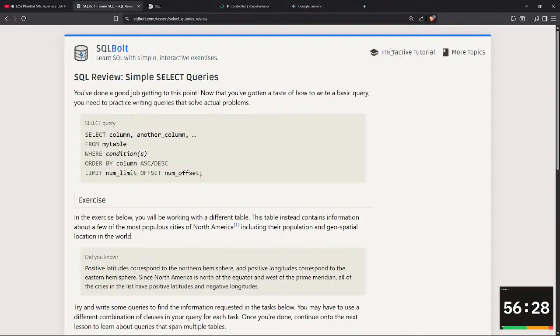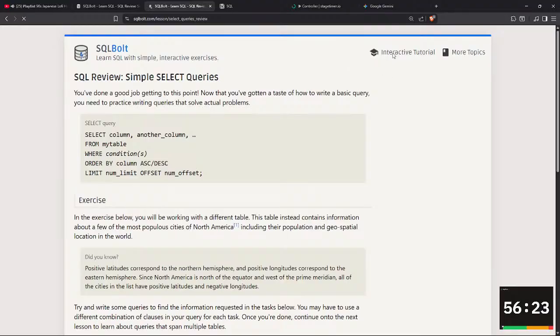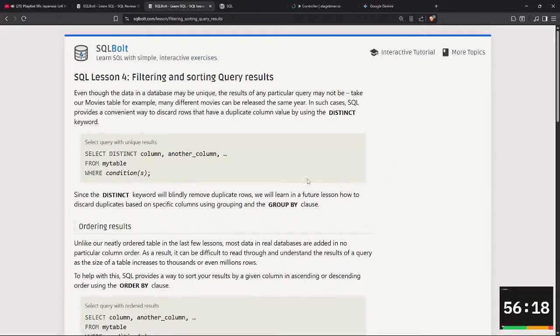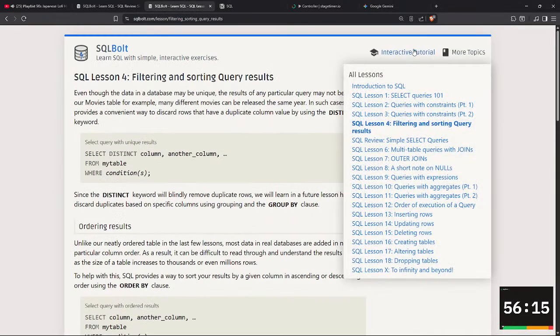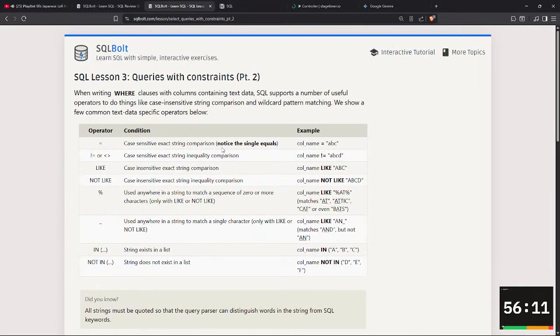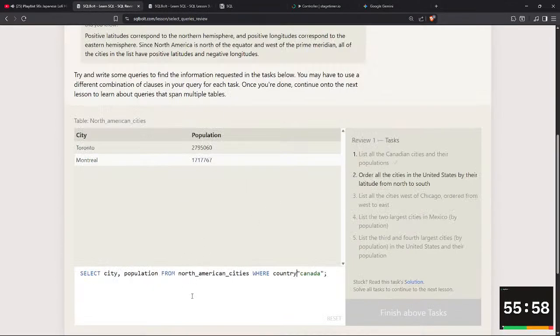Because way back, if we remember, case insensitive exact string. Okay, that was my mistake. It will also run, but you have to find the exact string. Okay.